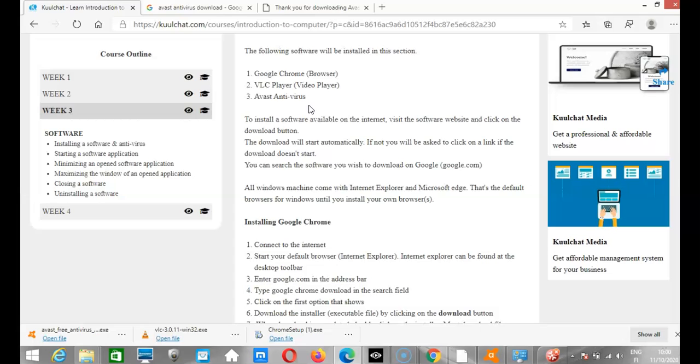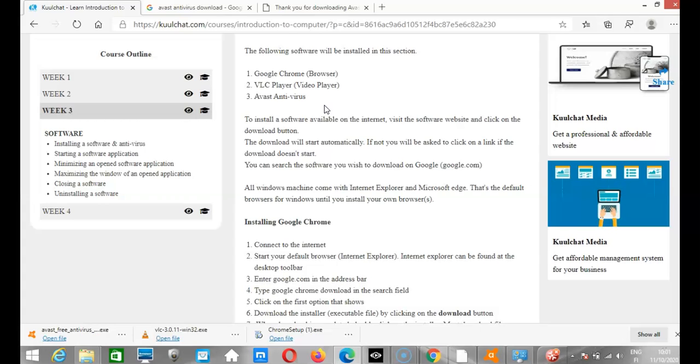Any one of them works, but Microsoft Edge is more advanced and a little bit fancier than Internet Explorer, so you can choose Microsoft Edge. If Microsoft Edge is not on your desktop or taskbar, you can search for it. You've also seen how to search for software: you just press the Windows icon, the start window will show, then on the search icon you type in the software you want.